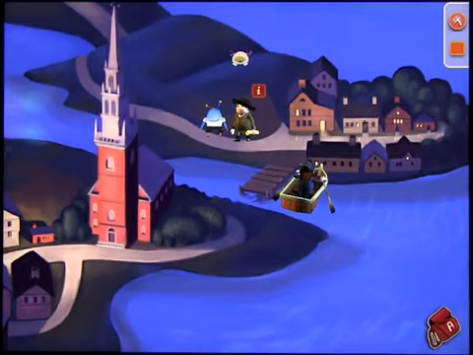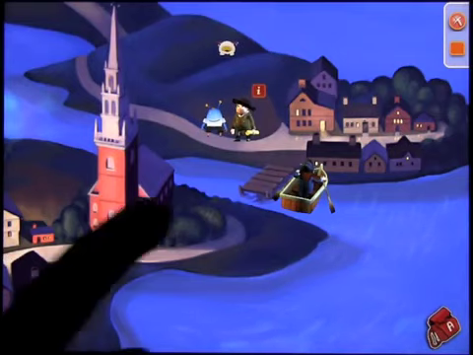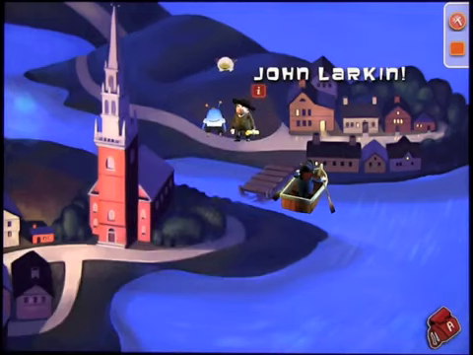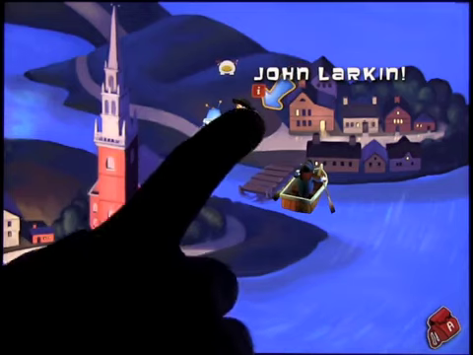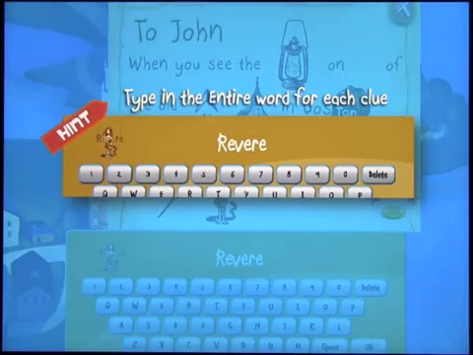Paul Revere's friend, John Larkin. He looks a bit confused with the scroll in his hand. Ooh! Could be another secret message. Tap the scroll to help John Larkin decipher the message. Tap each picture to write the correct word to solve the puzzle. Press enter when you are done. Touch Claire if you need help solving the code.